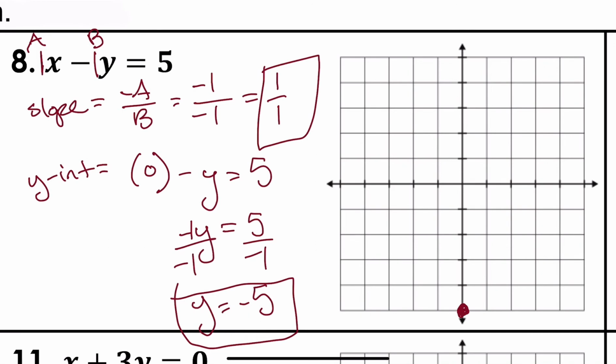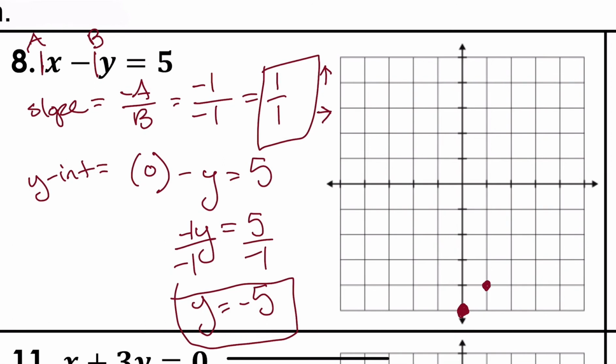Okay, that's where our line is going to start. All right, now we need our slope here. So we have 2 positive numbers. We have a positive 1, so that's telling me I'm going to go up 1. And then we have a positive 1 on the bottom, so it's telling me we're going to go right 1. All right. So starting from the point that I just put down at our y-intercept, I'm going to go up 1, over 1, right here.